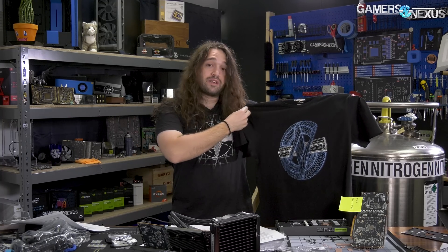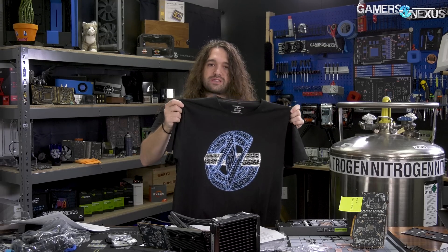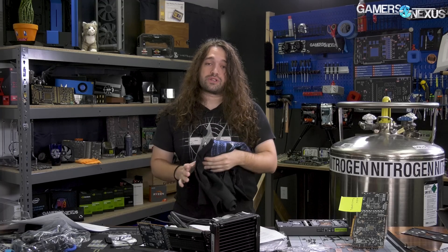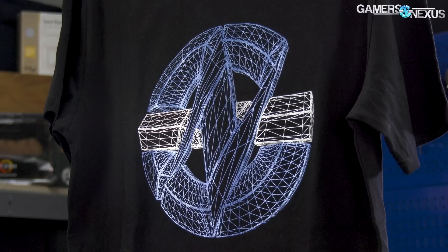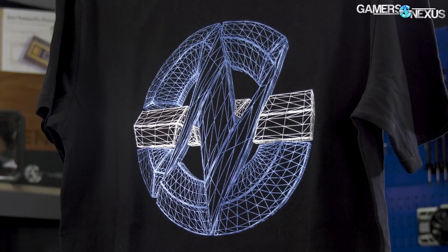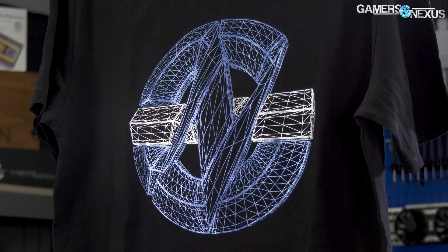This was designed by Andrew, who works on the team. The shirt itself is custom made — we custom sized and made the cotton shirts for the foil ones. If you bought one of the previous ones, it's the same shirt, just a new design. It is a limited run, and the shirt is a great way to support us. If you like what we do and want to get something in return for your money, you can pick that up and help us out.